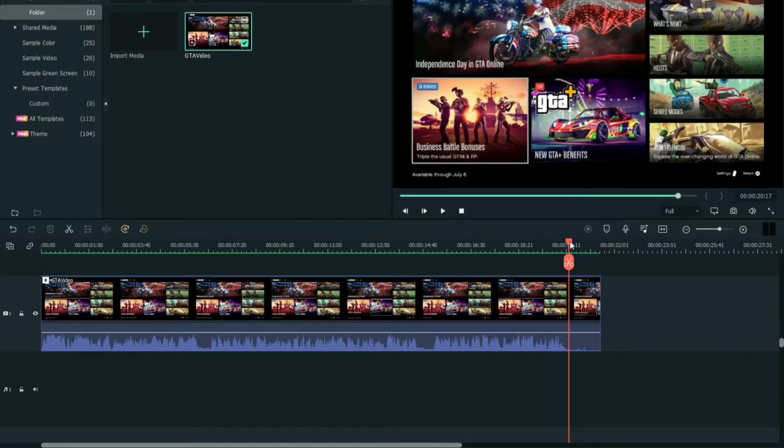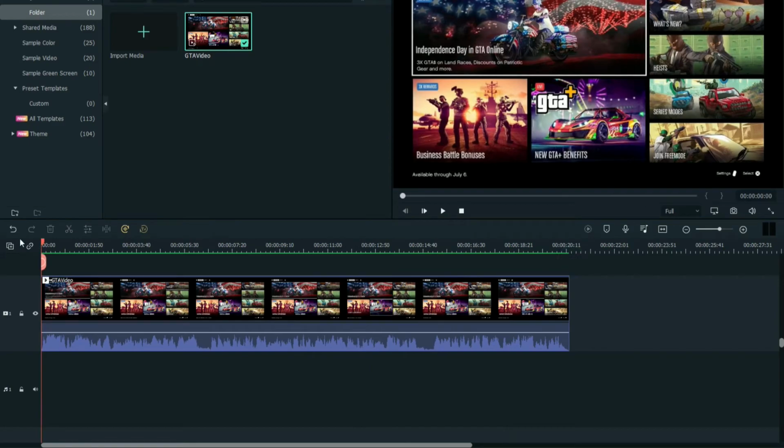This is the Filmora software, by the way. I'm going to chop off the end as well because it doesn't have any audio there. So there's no point in me having a section of the video with no audio. Delete that. That already saves me 2 seconds. That already makes the video smaller. Even if I export it as exactly the same quality, it's going to be slightly smaller, right?